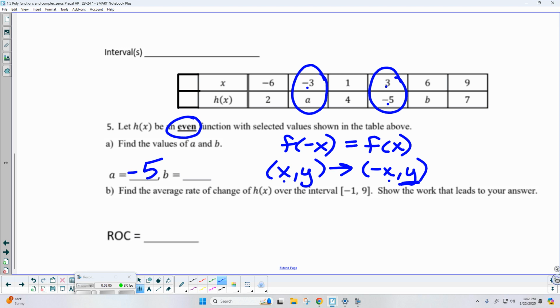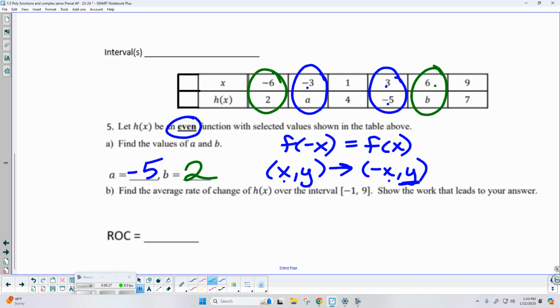And then we'll do the same thing when it comes to b. All right, so 6 is associated with b right here. So we're taking the sign difference, which means I'm looking right here. Both 6 and −6 should give me a +2.